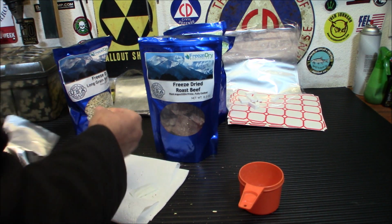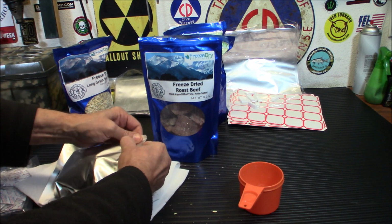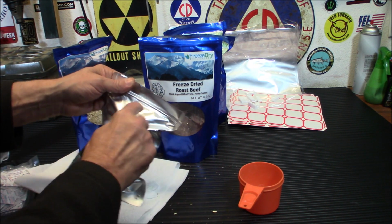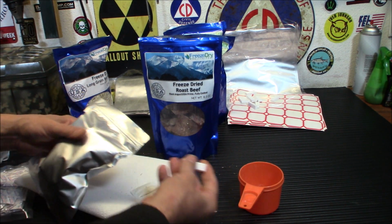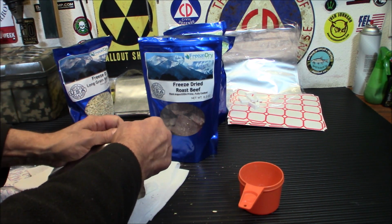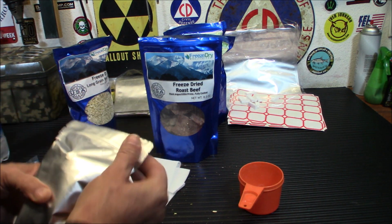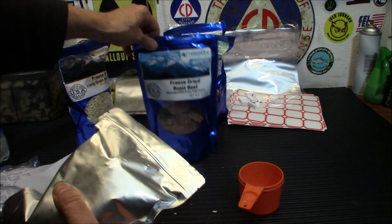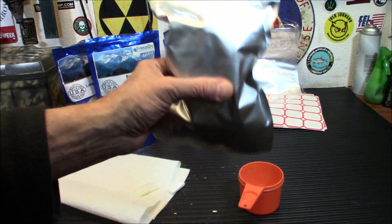And take our sealer here and just run it across the seal. The nice part about it is, you notice there was a little bubble there. It wasn't closing very well. Using these sealers, that closes that right up, no problem. So then we label this however we want it. You know, we can put roast beef, rice, carrots, and squash. And there you go. You got yourself a portable meal.